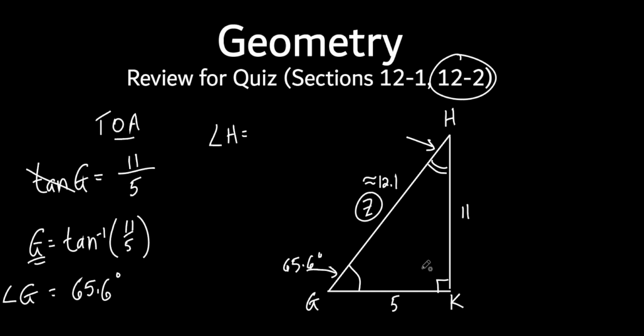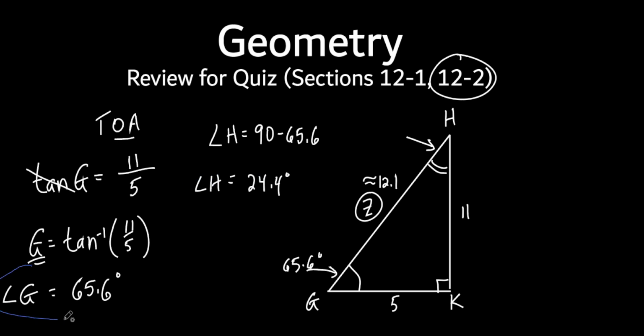All right, I'll just say it. So you got 180 degrees minus the 90. You got it, that's what I was looking for. We talked about that a lot the other day. 90 minus 65.6. And that's what? 25.4, or 24.4? That would be 24.4 degrees, and that's angle H.